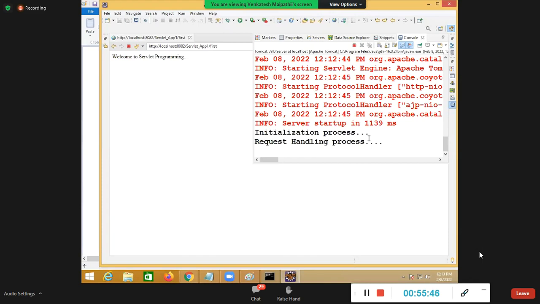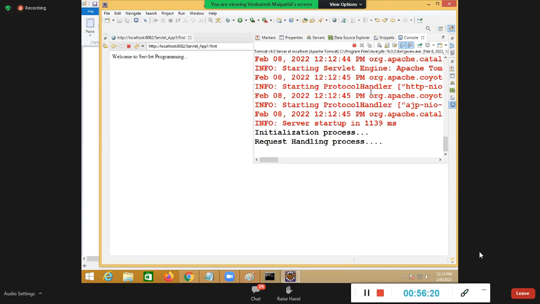Now, this is the basic pattern. So how many methods are running automatically now? 3 methods. What are they? INIT, service, and destroy. The 2 other methods will not run. The two other methods, we must call them ourselves, but we never call them. Not needed, we never call them. So 3 methods are life cycle methods. So the output is coming onto the web browser. Welcome to Servlet programming is coming. This is the web browser output. That is the console output.